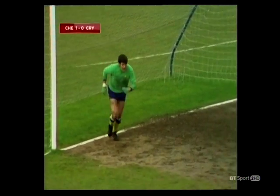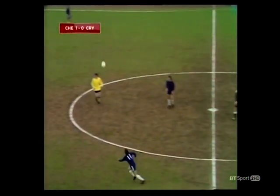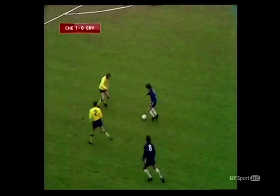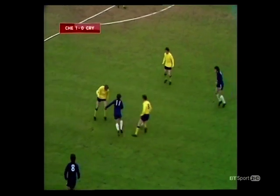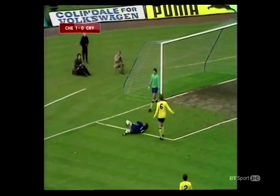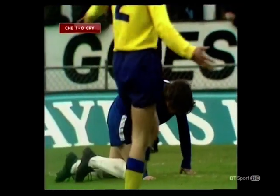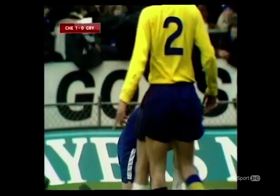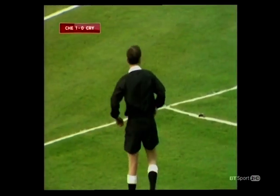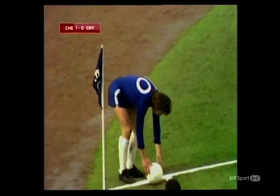The rain has stopped, the wind has dropped, and a lot better now to play football in. Harris, and Cook. A little flick on to Webb. Cook again. Hudson — oh, a nice piece of play there by Chelsea. Cook lining one up. And Hudson complaining to the referee that Cook was barged off the ball by Blythe — the referee saying it was shoulder to shoulder. But a really brilliant one-two there between Hudson and Cook, and so it's Chelsea's corner.